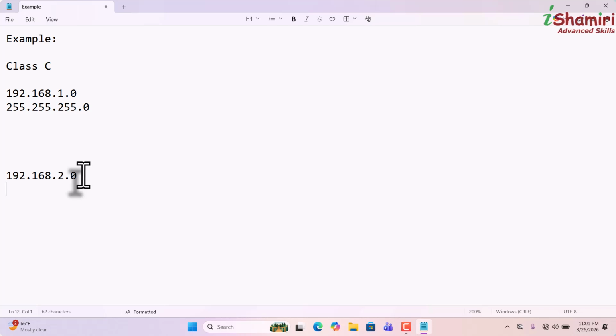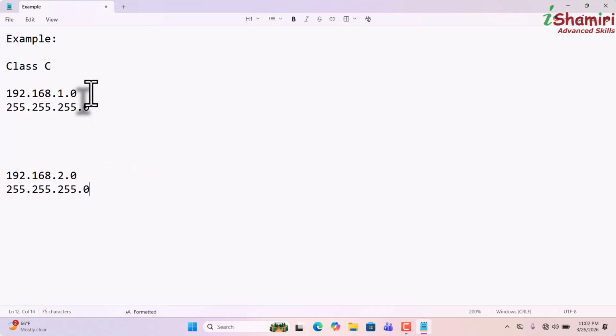We'll do the same on this other side. We'll have subnet mask 255.255.255.0. So the first three octets are used to identify a network. If they're the same, then it means the IP addresses of the devices are in the same network. If they're different, it means they're in different networks. So in this case, you can see this is network 192.168.1, and this other one is 192.168.2. This means these are two different networks because the first three octets are used to identify the different networks.